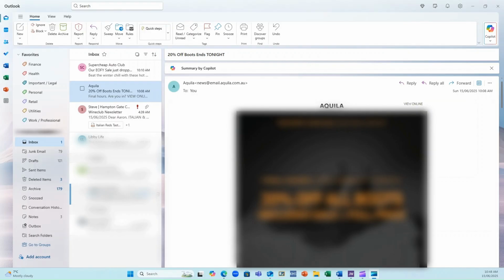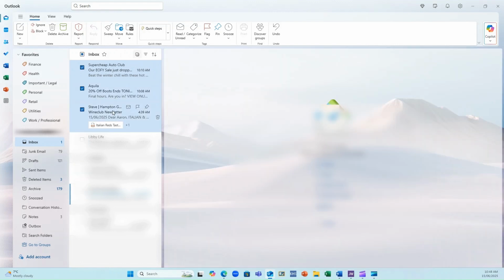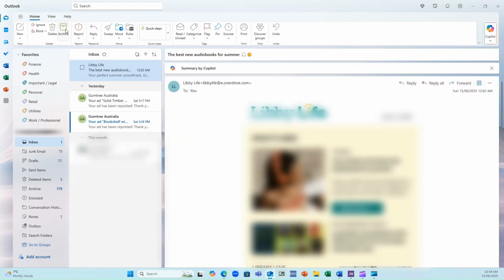Now that you've got these categories, how do you connect your desired emails to those categories? Well, for example, we have a retail section here, and there's a number of retail emails we have here. So I'm going to go and select some of these retail emails and then go to Categorize up on your ribbon and then connect these with retail. And then if you go to Archive, it's removed from your inbox.